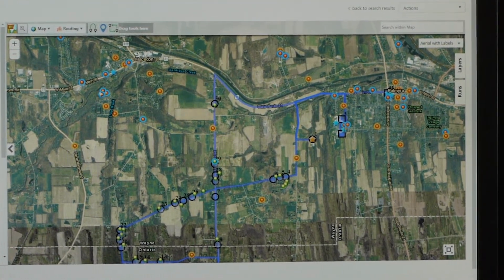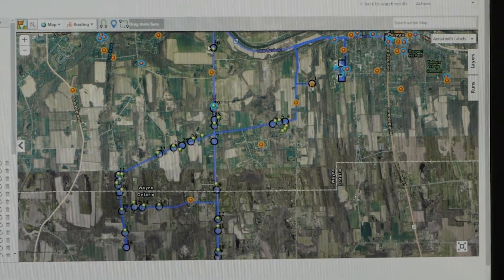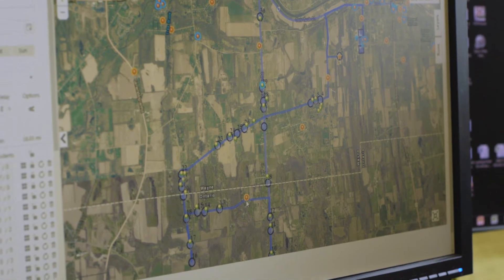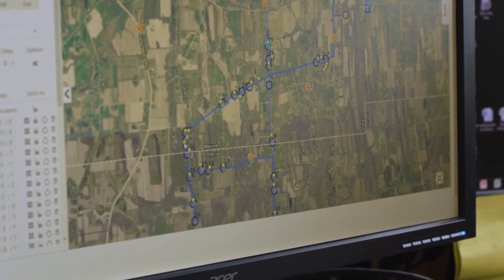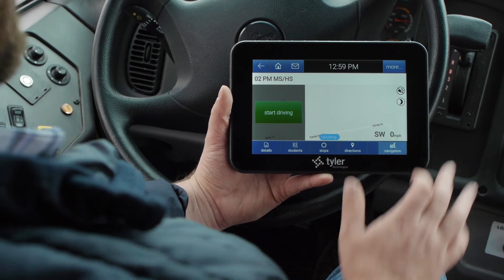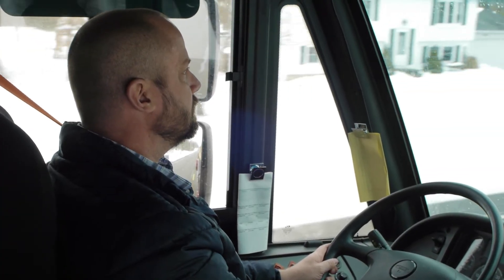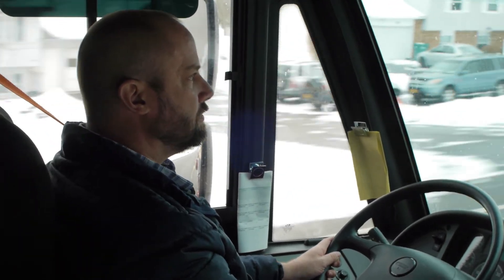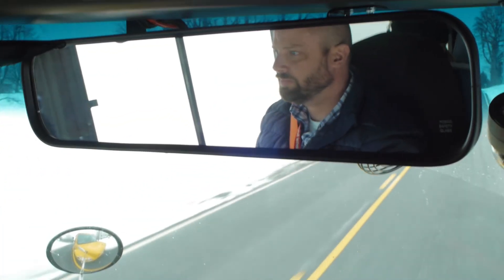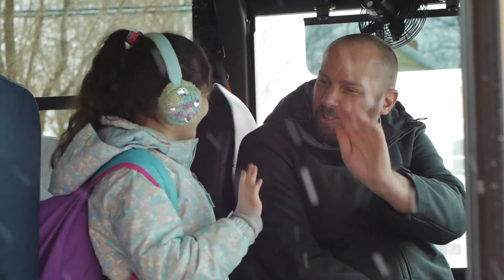Each student in the district is represented by a dot on our map. As we build a route, we create stops shown as black circles with numbers. When a student is assigned to a bus, their dot changes from a color-coded dot to a green dot, indicating they are on a bus. This is uploaded to the cloud as live information. We can filter by days of the week for daycare arrangements, and the system also tells us whether a vehicle actually stopped at a house — including what time and how long it sat there.